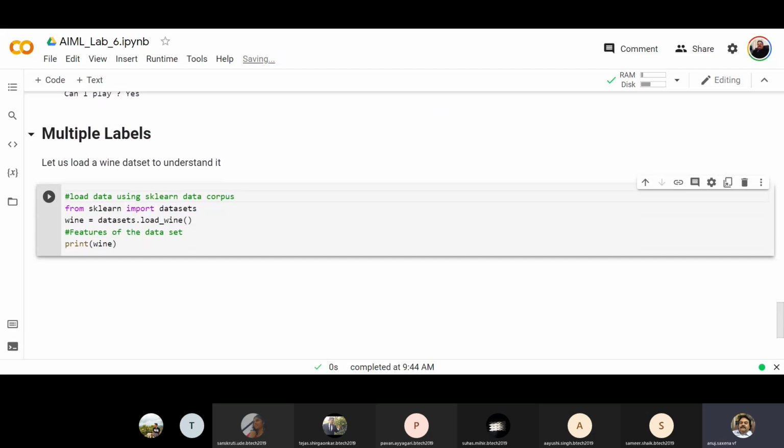These are all benchmark data sets, so they are already available. What you have to do is call them. From sklearn, you have to import datasets. That is a module you are calling, and then you have to load it with datasets dot load, and whichever one you want. There is a housing data set, there is a breast cancer data set which you can load. There are a lot of benchmark data sets available, but you have to keep in mind one thing.